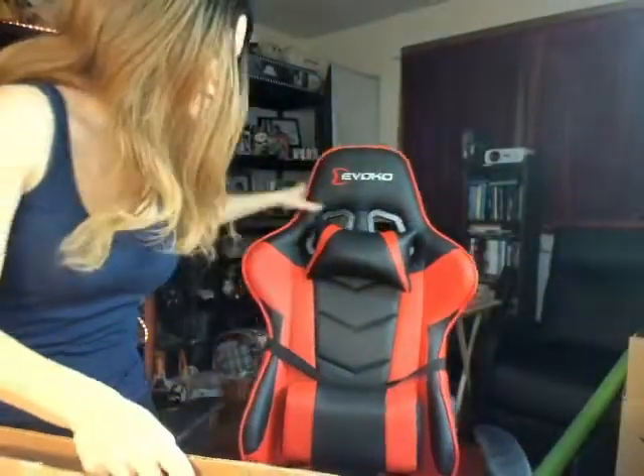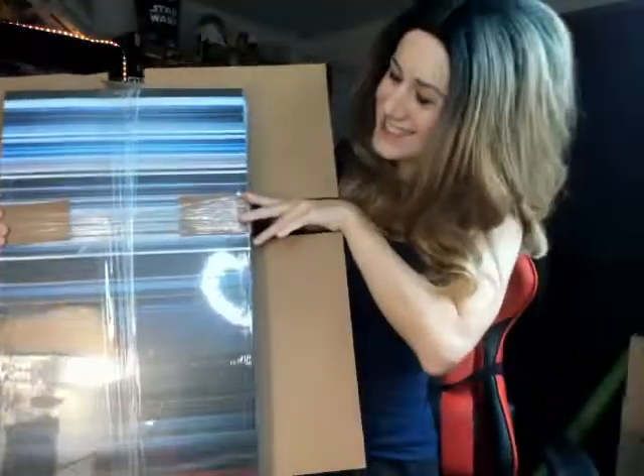On the box it says 'the art that hides a secret.' I'm so excited — this is gonna look amazing in my collection. Let me show you how big this box is. The picture itself is a little bit smaller but it's packaged really well, which is why they use the bigger box. You can see there's another piece of cardboard inside the box, and it's wrapped in plastic on the back too.